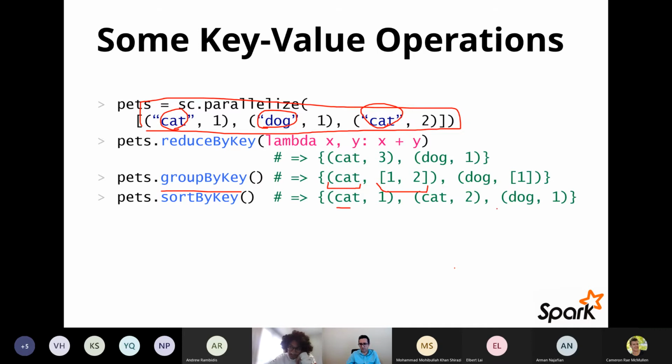So cat is smaller than dog, because C appears before D. So these two, cat, and then dog. In this case, it happened that the values are sorted as well, but there's no guarantee on the values. We do not sort the values. We just sort the keys, okay? This is just coincidence. It could be cat 2, cat 1.